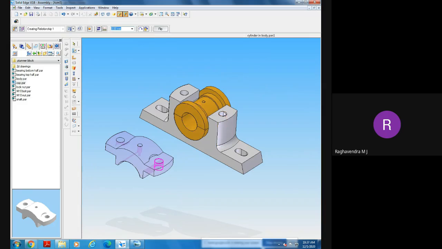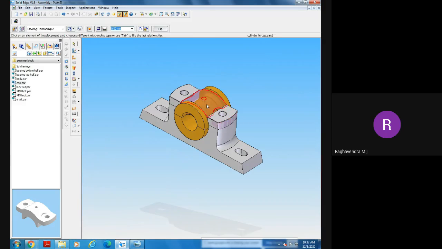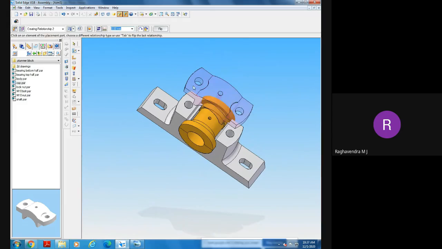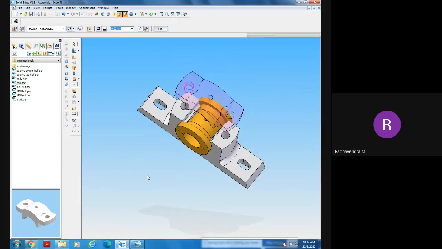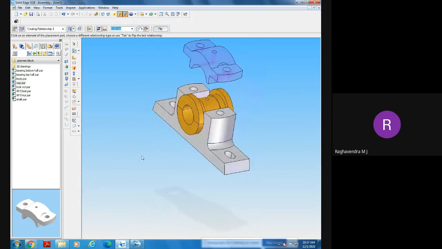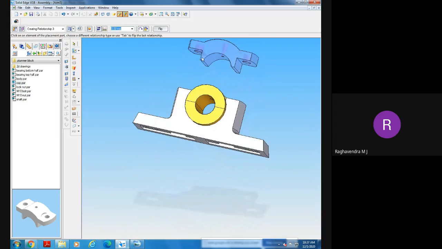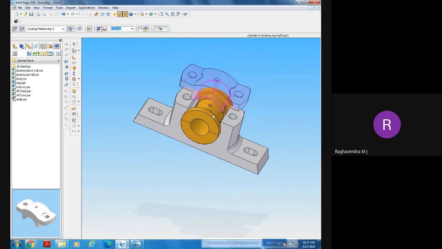This hole should be coaxial with respect to this one. Drag this upward direction. Right click once again. This one should be coaxial with respect to this one. Now this is coaxial. Now this surface should mate with respect to this surface.